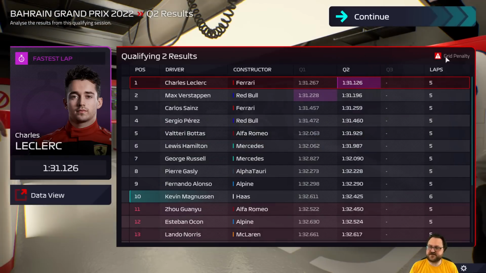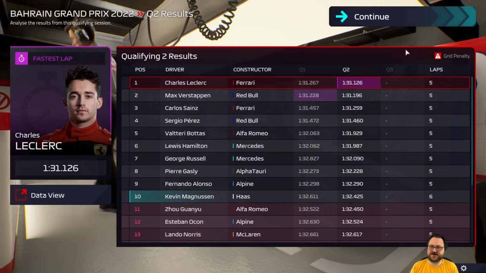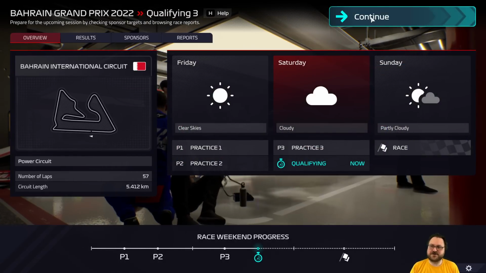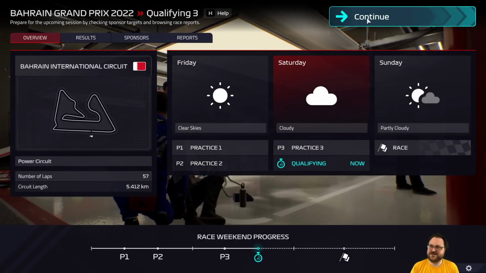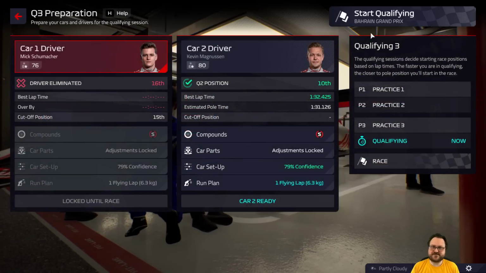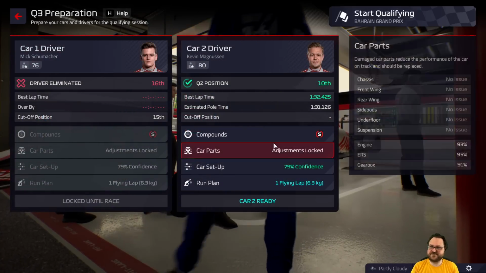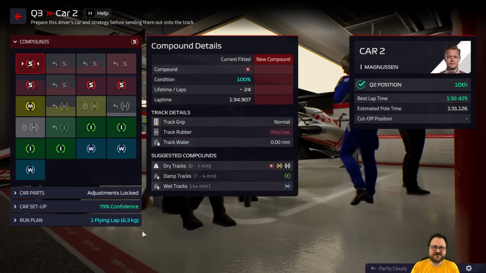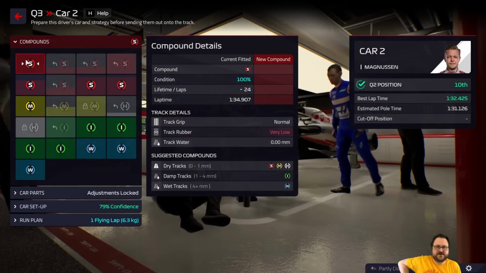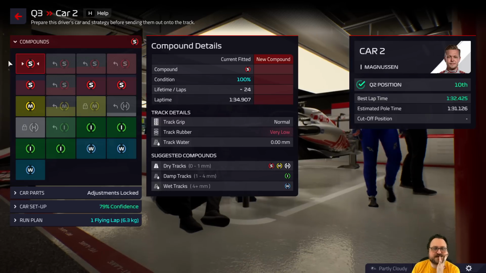No grid penalties, because I think that would be the marker for grid penalties we'd see here. Hello! I don't know what we're going to do in Q3. Just one outing right at the end with our best soft. That's what we're going to do. Oh, it saved us a soft for Q3. That's interesting.